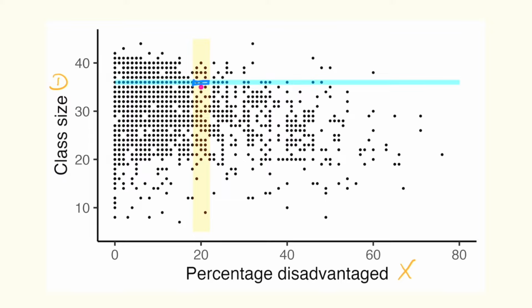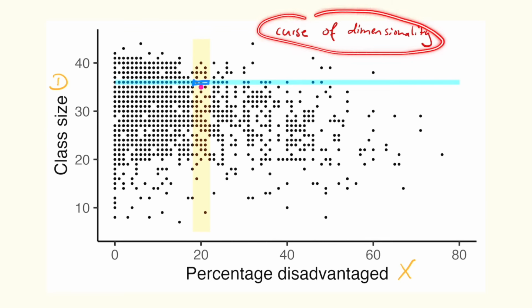Adding in an additional control is like adding in another dimension that we want to model. And the problem that modeling more dimensions is hard, in terms of diminishing the size of the sample that you can actually use, is called the curse of dimensionality. If we want to move forward, we have to overcome the curse of dimensionality. But that's a topic for another video.